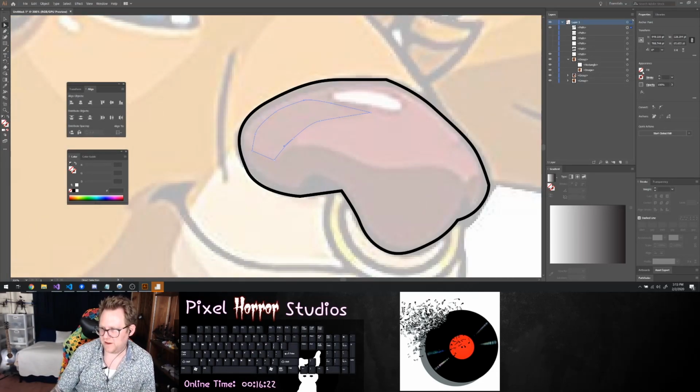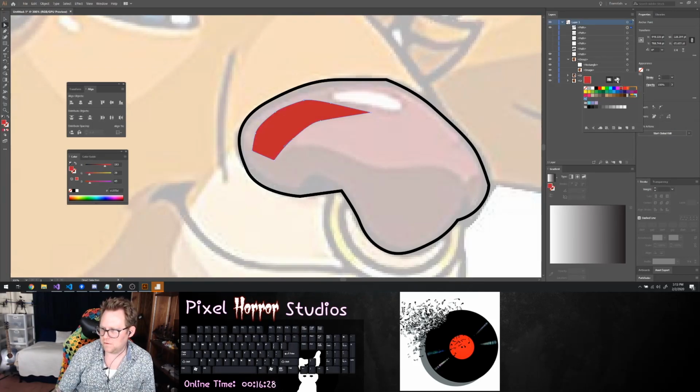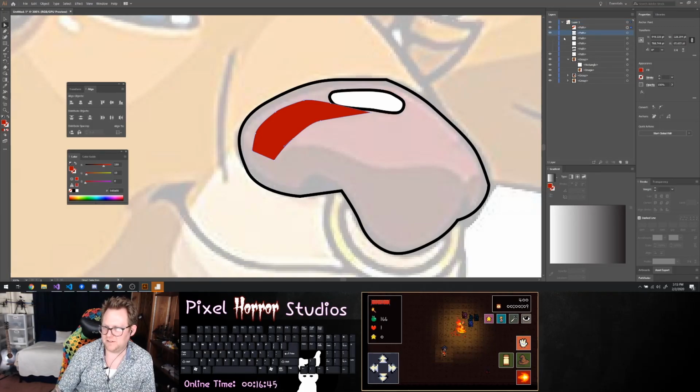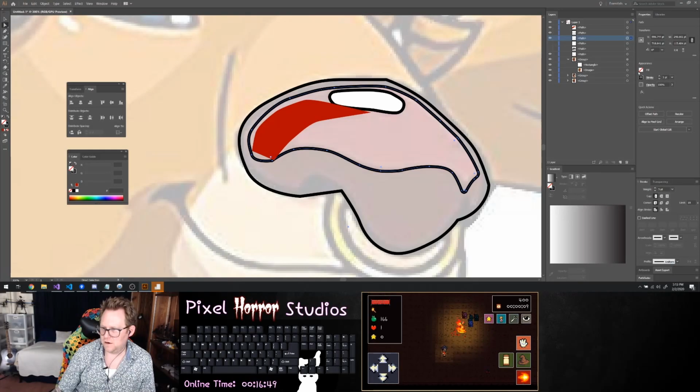And we can just go ahead and give this a different fill, which we can do like this darker red, which will go well with the rest of this little bit. And a slightly pinker bit.